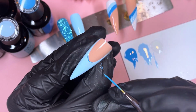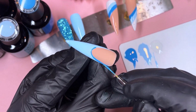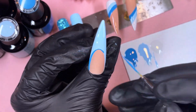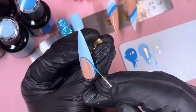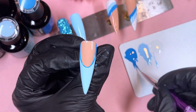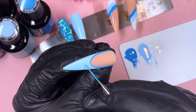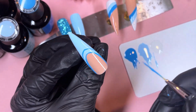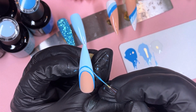Now, last little bits and bobs on this French tip nail is I'm going to outline the smile line with the darker blue. And then once I've done it and I've tried to be as clean as I possibly can be, I'm going to thicken up the line, and I thicken up actually pretty big time. Looking back, I wish I did it a bit thinner, to be honest with you, but it is what it is now. And I'm going to colour it in and then pop it into the lamp.